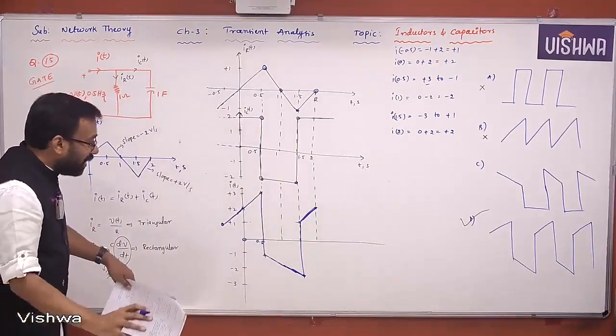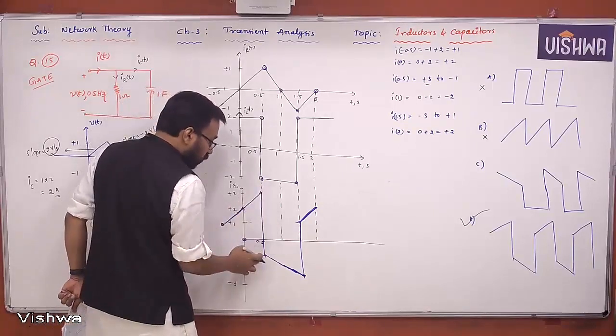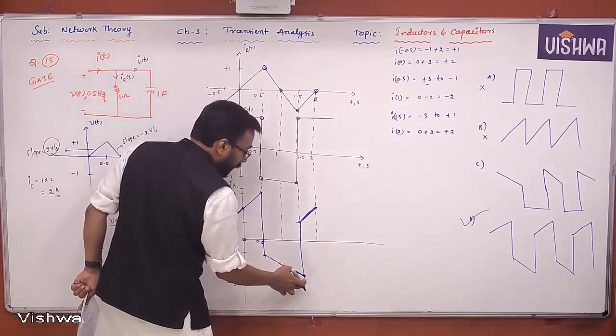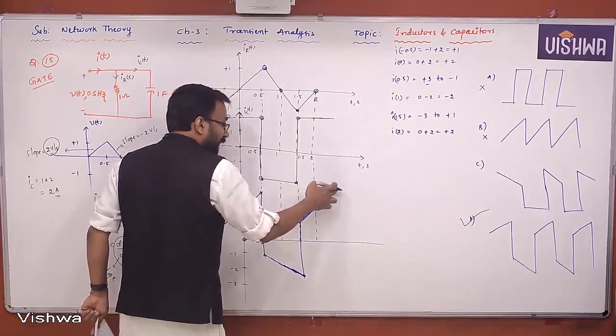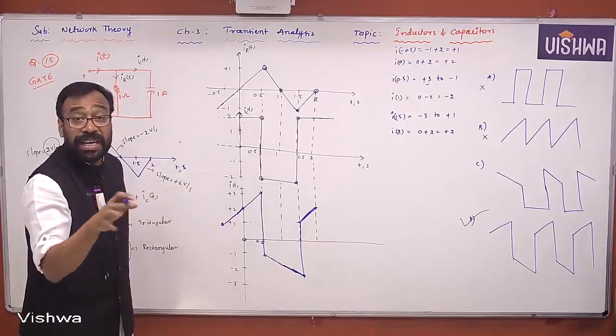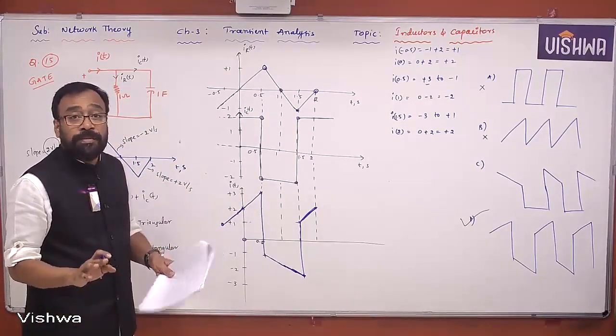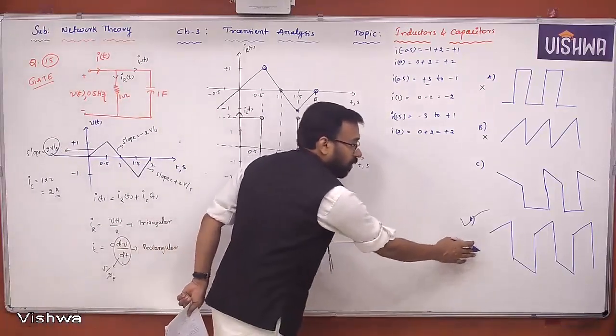So it's very clear that it is changing from +1 to +3, then +3 to -1, -1 to -3, -3 to +1, +1 to +3 again. It is something like this, getting repeated. It's a periodic waveform. It is already clearly mentioned, a triangular periodic waveform. Then you are going to get this particular waveform. Understand all of you? Okay.